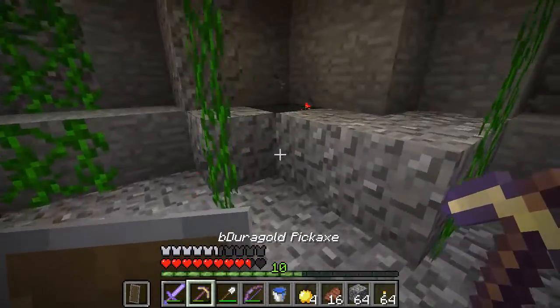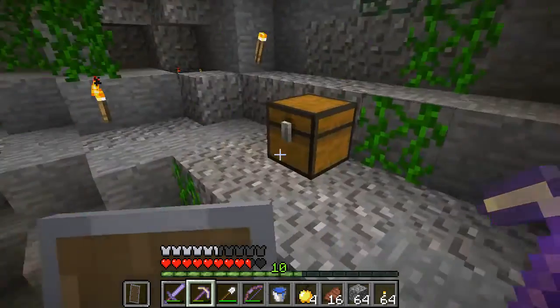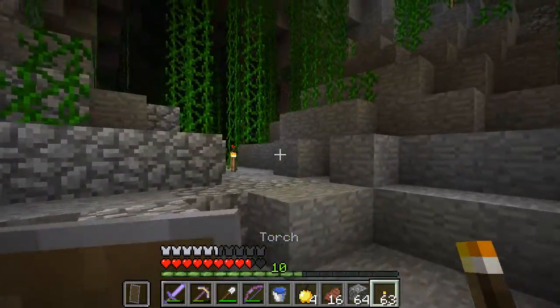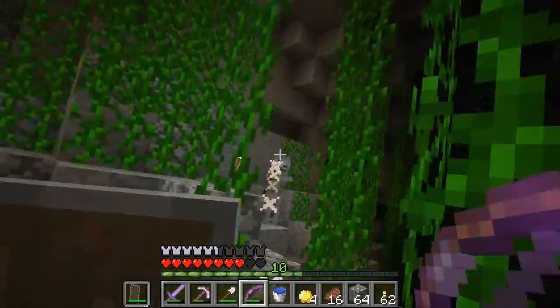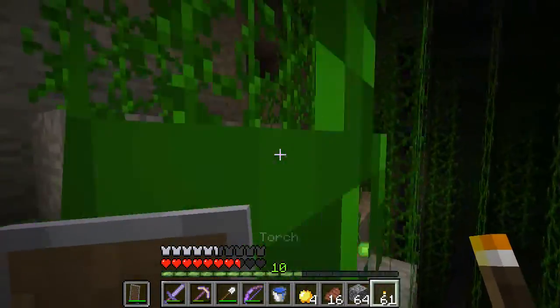I think it's quiet enough. This could be a trap breaking this too. Yeah, actually breaking the spawner could be a trap. I'm not going to do that just yet. Instead, let's get this area a little bit more well lit because there's still this guy here. Oh, there's another enderman too? Darn you, enderman. I don't want to deal with you right now.